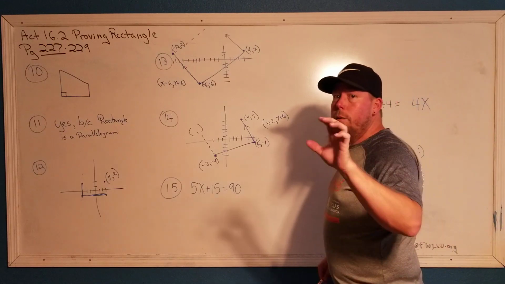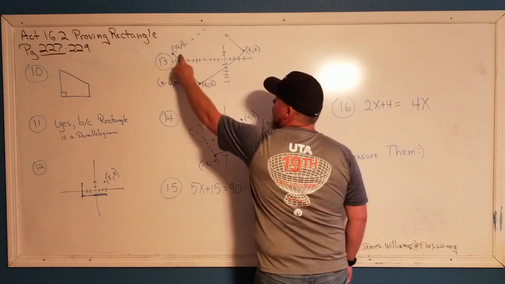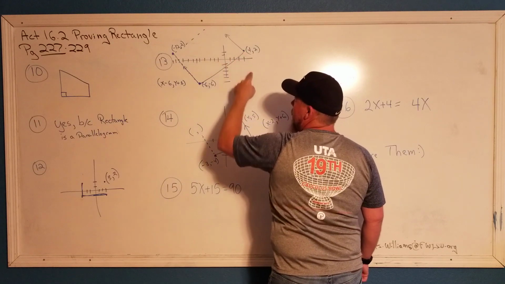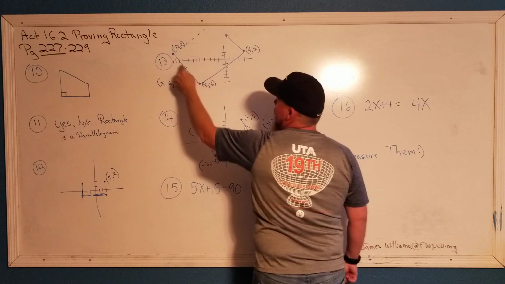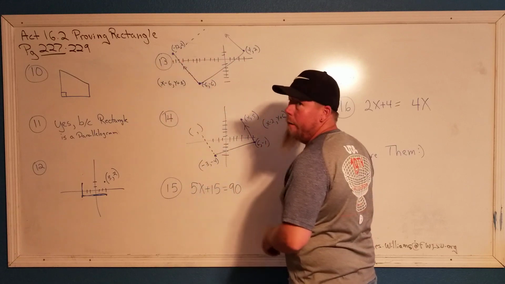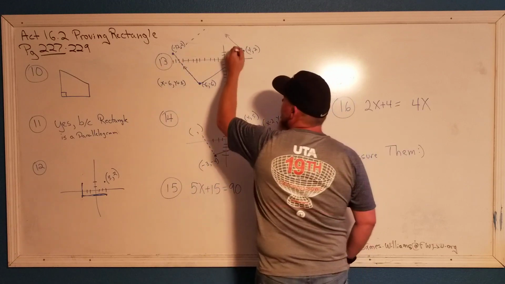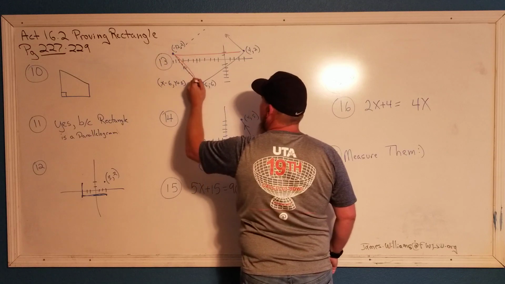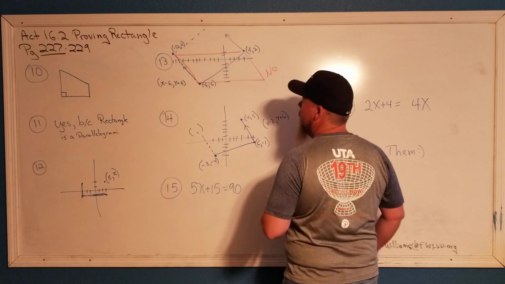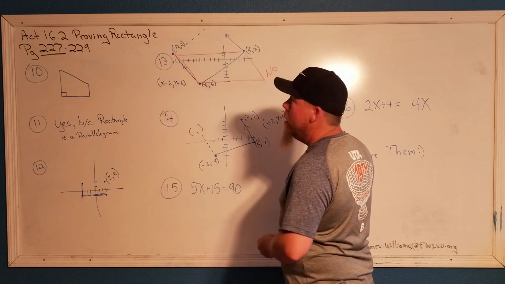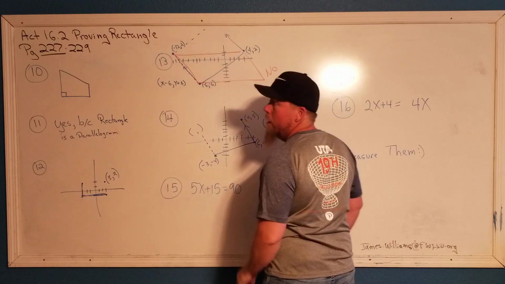Here's where the mistake you could make. If you try to go from this point to this point and then down, so let's say we draw this angle here and then we draw a line here. That's tighter than a 90. That's not going to be a rectangle. If I do this, that's going to give me a parallelogram, and that is not what I want. I'm looking for a rectangle. So it means I have to go up here.